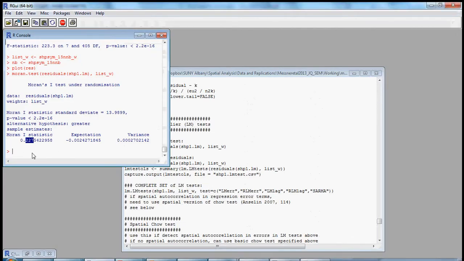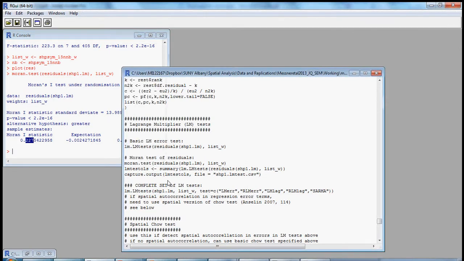And we find 0.228. That's very, very close. I'm not quite sure why exactly there is any discrepancy at all, but they could be using a different spatial weight structure, or they could be using a different distance criterion for capturing nearest neighbors or for adjudicating ties among nearest neighbors. But in any case, it's substantially similar.